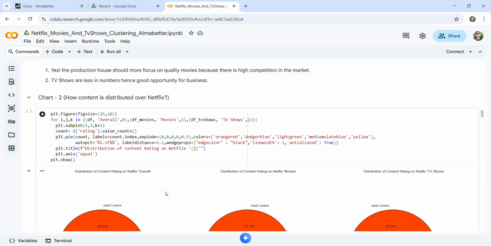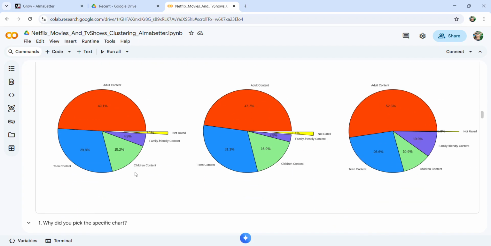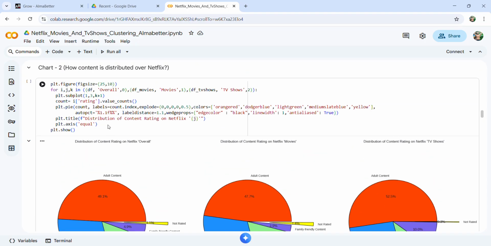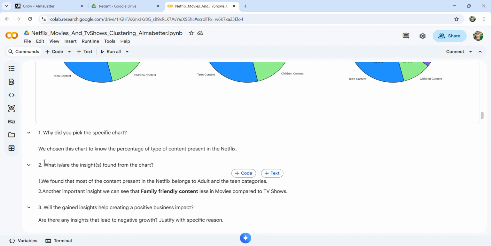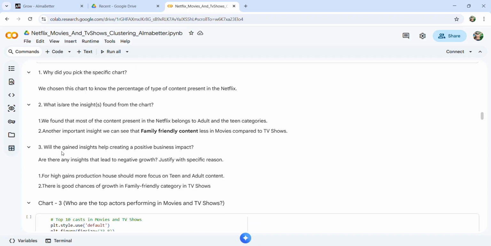Now how is content distributed over Netflix? Now we are going to see how it is distributed. We can see from this chart adult content, teen content, children content, family friendly and not rated. We chose this pie chart to show the percentage of each type of content present in Netflix.